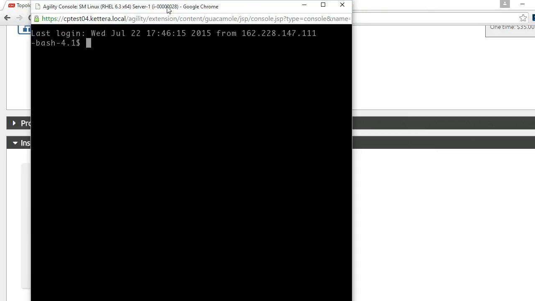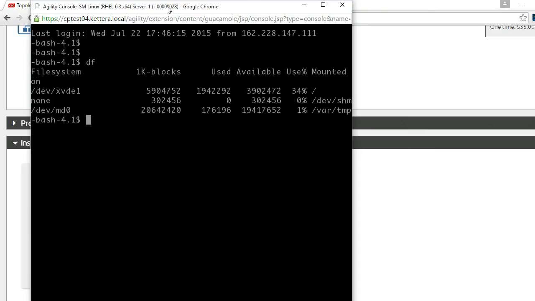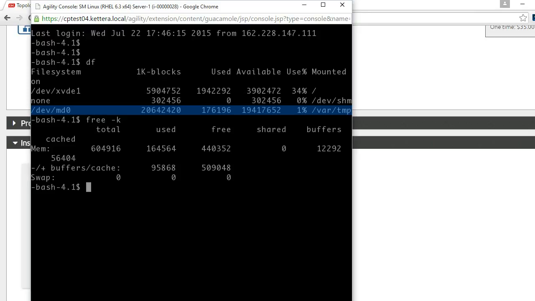much the same we did before. We'll log in. We'll send our packets to the Agility platform, thence to the Guacamole server and on to our virtual machine. And you can see we've got a nice bash prompt, and if we do a df against that, you can see that last line, there's a 20 gig volume sitting on /var/temp. That's good. So that change has taken effect.